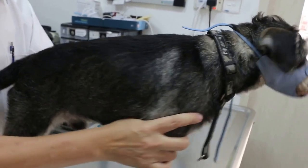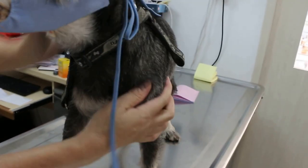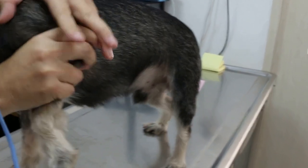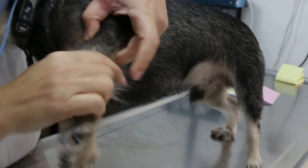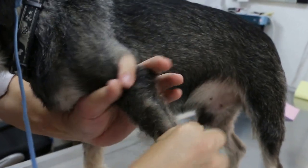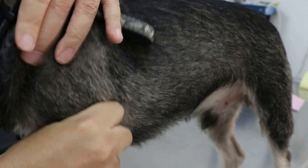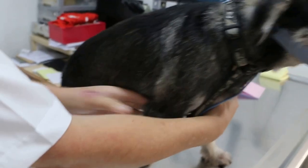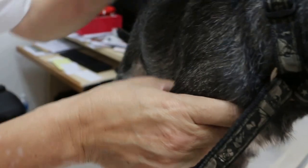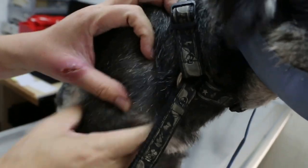This side doesn't have it. Now look at the front of the dog. There's a swelling here. This part is swollen compared to this part, so there could be an injury here. I will flex and extend the joints, and from there we will know whether there is any pain. There's some pain here. Then I compare to the right side, the same thing. Extend and flex the joints. Then again the shoulder. This one has no pain. It doesn't mind, and there is no swelling here.